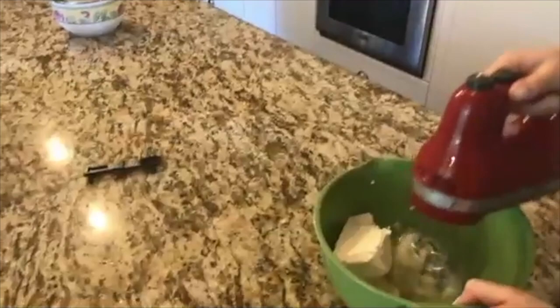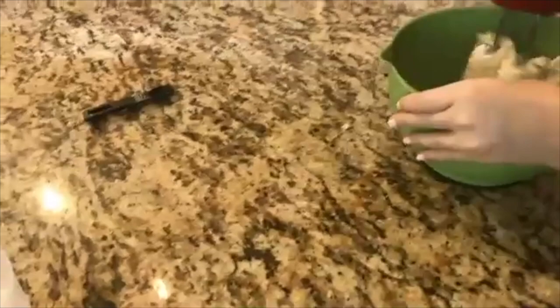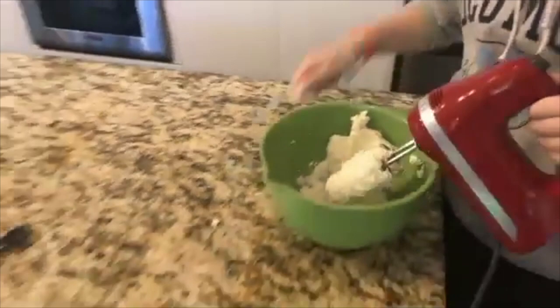Okay. So you're just going to want to start on a low speed with your mixer. I recommend an electric mixer because it makes it easier. Adeena's all about ease. You just kind of want to start off slow and then gradually get faster. And then a lot of it might get stuck, like so. Then I can use this actually, and then you can just scrape it out. Like that.